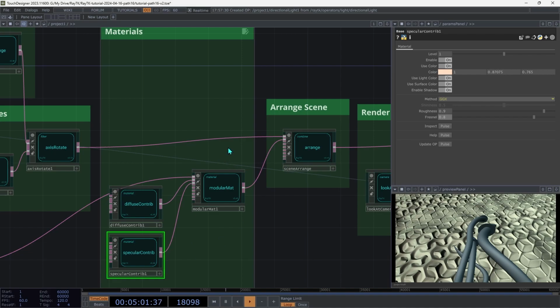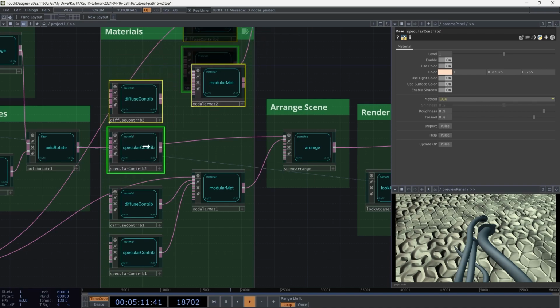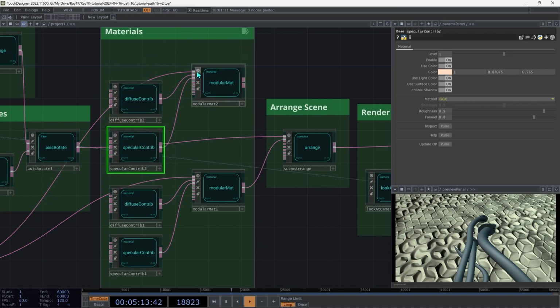So now let's take the diffuse and shading and the modular matte, copy those, paste them. I'm going to move those over here. And I'm going to connect those up for the snakes. So connect to the axis rotate that's doing the twisting, and then connect that up to our scene arrange.